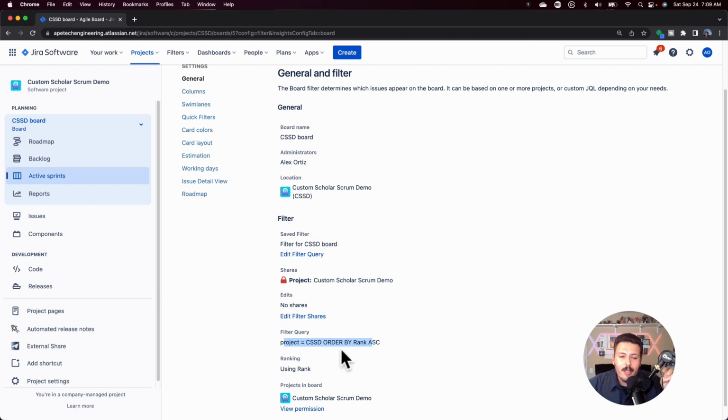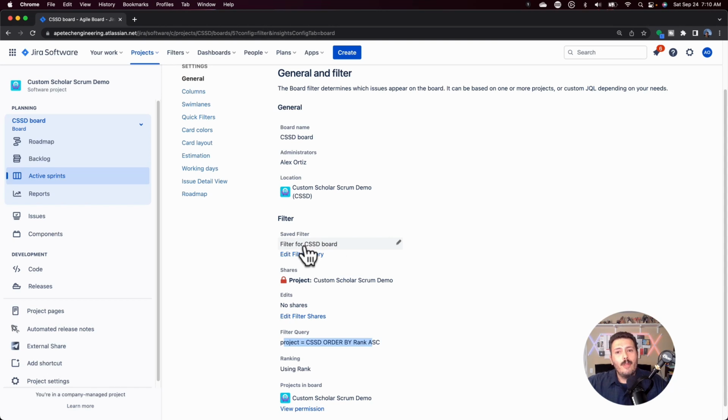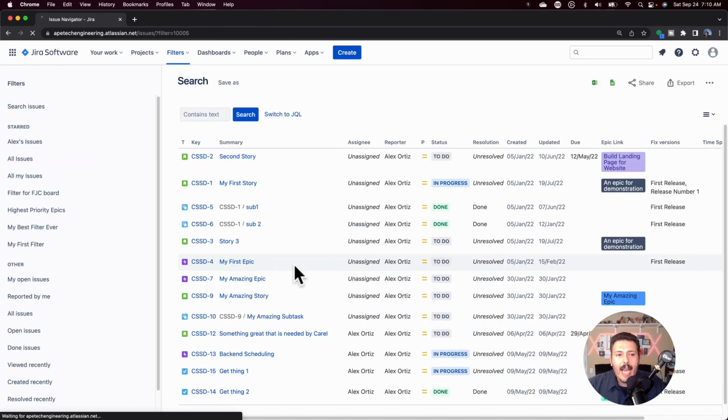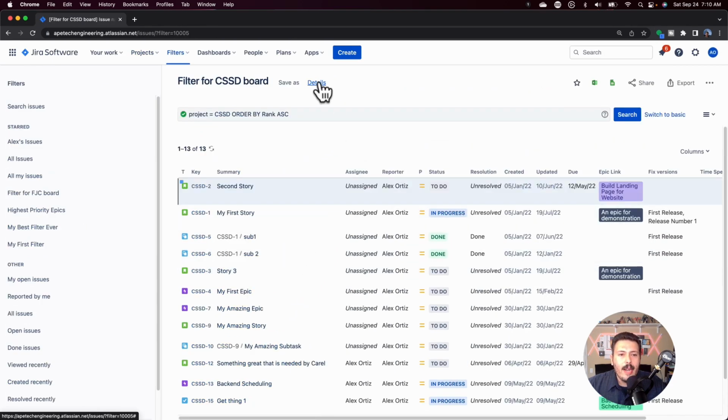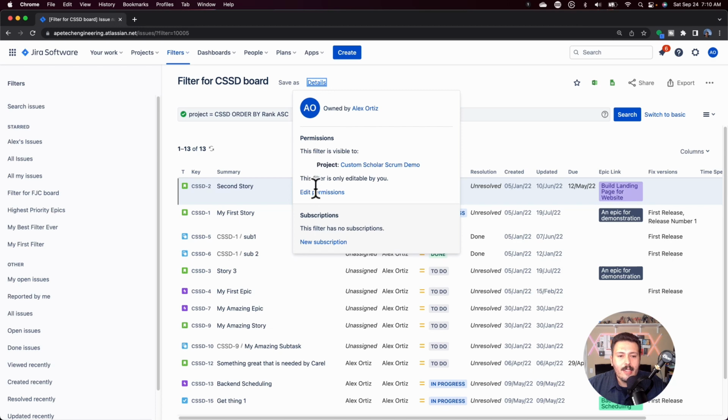However, slightly more advanced teams usually have more than one board in their project. That means that the filter gets modified. Unfortunately, people change their minds all the time, right? We live in an agile world where things are constantly changing. And so every once in a while, we need to make modifications to the filter of this board. Well, similar to the filters I just showed you, these filters, even though they weren't made by an individual but on behalf of the project, also have an owner or editor, right? And if you go to the details, there's basically the same interface.